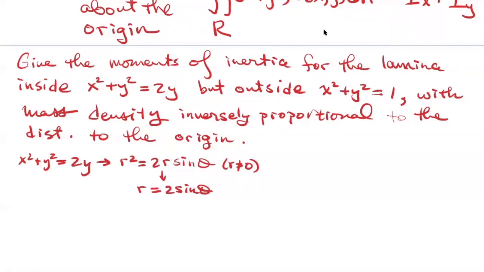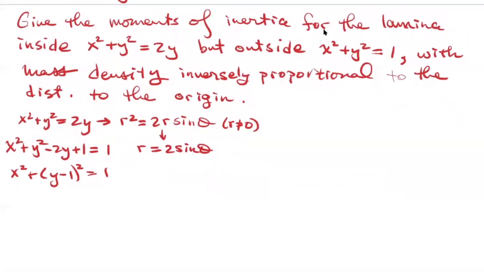But maybe you know what that is and maybe you don't. So it's easiest just to do it in rectangular coordinates to know what this is. We have x squared plus y squared minus 2y, there it is. And then we're going to complete the square, so add 1 to each side, like that. And then you see x squared plus y minus 1 squared equals 1. So that's a circle, radius 1, centered at 0, 1. Any questions about that?